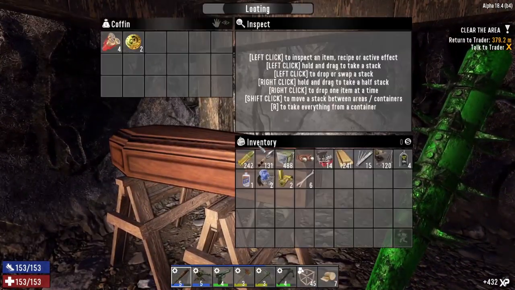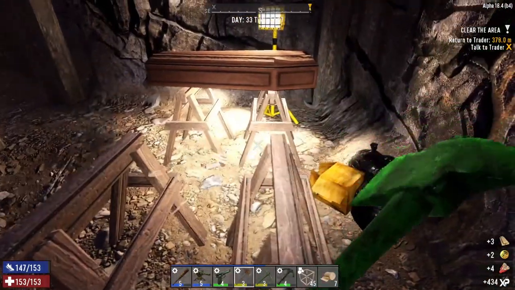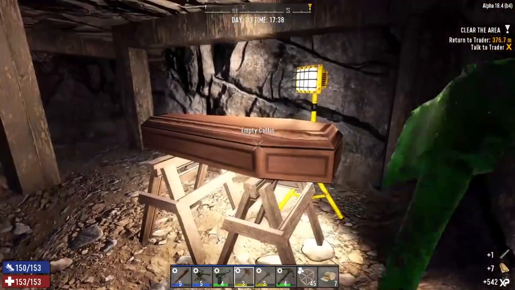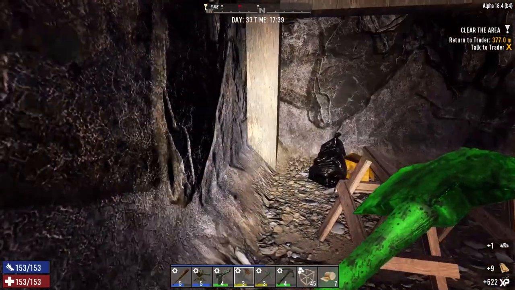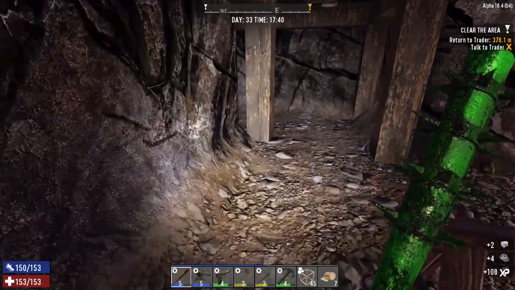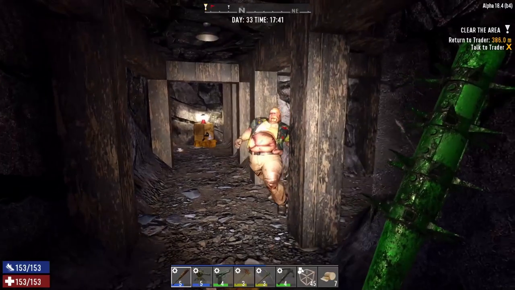Now, we found that book now. If we smash these up, we've got a chance of actually finding some stuff now, I believe. Yeah, there you go, some silver. Okay, so better than a kick in the nads. Hello.